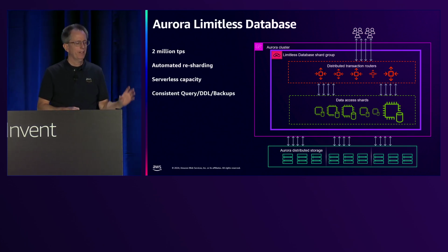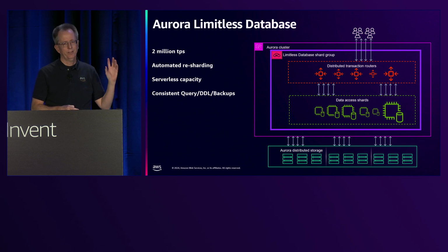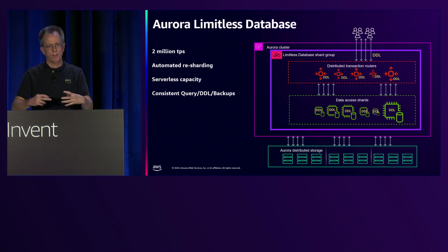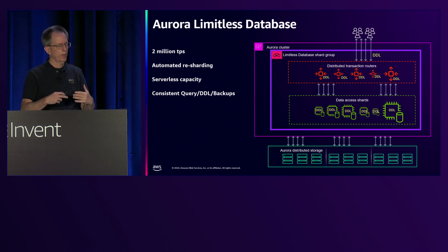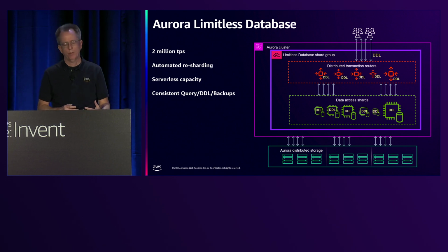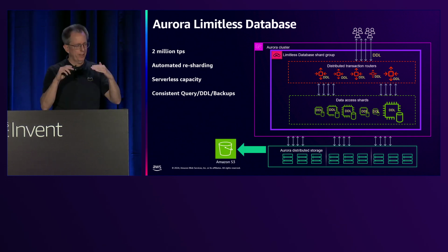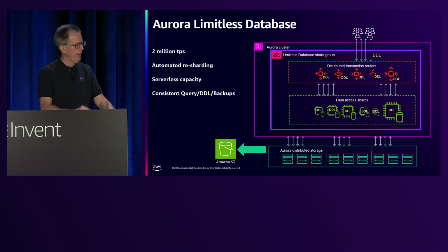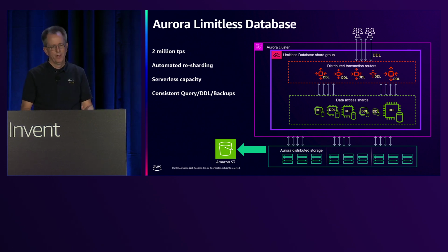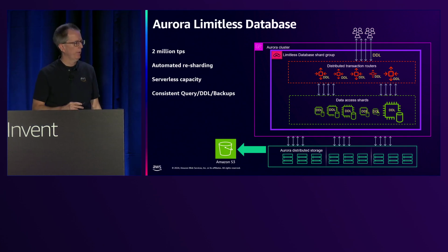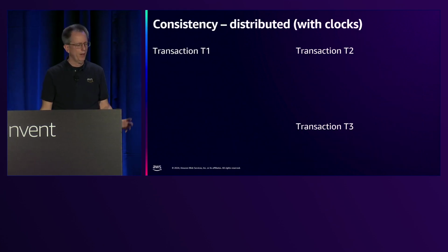The other thing is we have consistent query DDLs and backups, right? So if you do a DDL, it's going to go to all the routers, but not just all the routers, to all the shards. So it's happening all at once in a nice distributed transaction, so you don't have to worry about inconsistencies from an application deployment perspective. All the backups are consistent. So if you say, I want a backup at midnight, restore that backup, all of them are from that case. If you had any distributed transactions, they're going to be perfectly how they were at the time when the backup was taken.